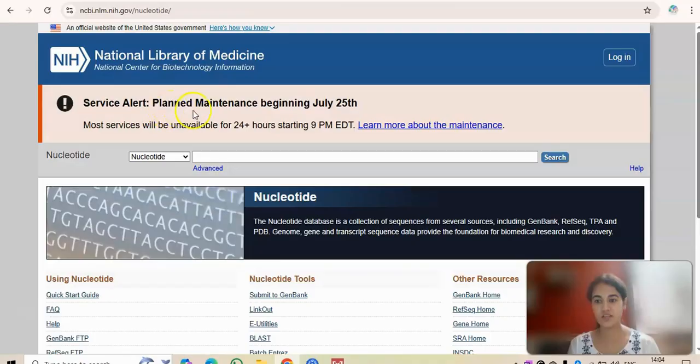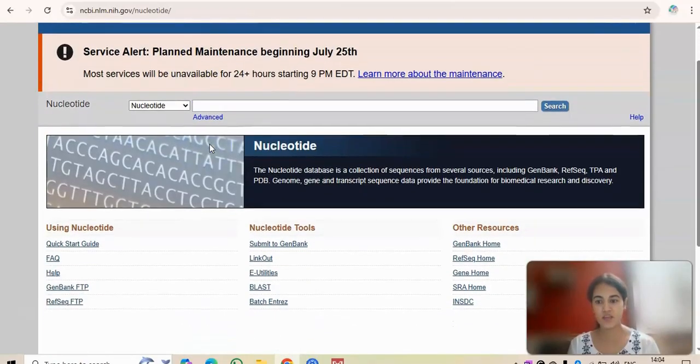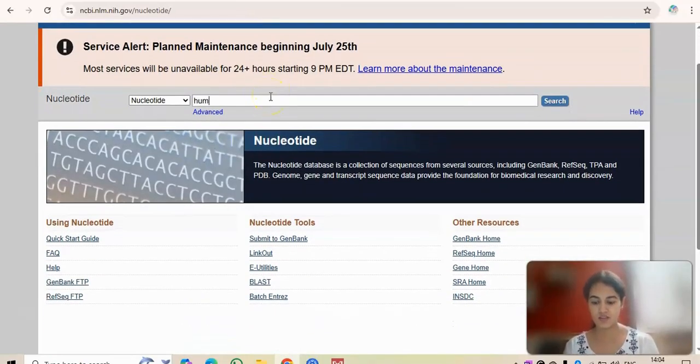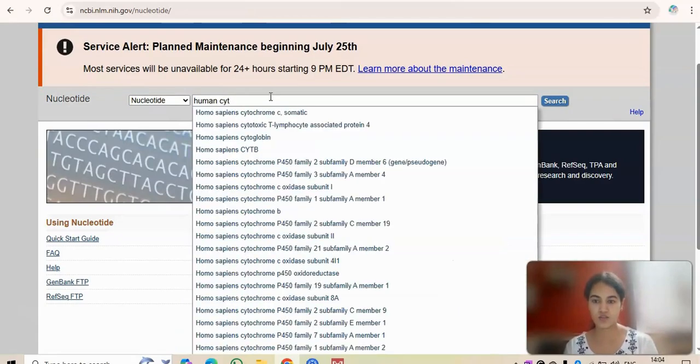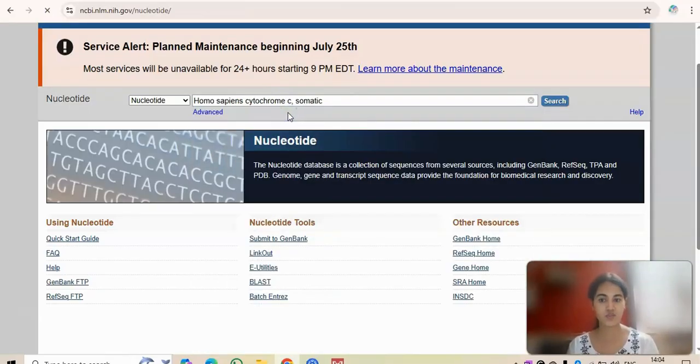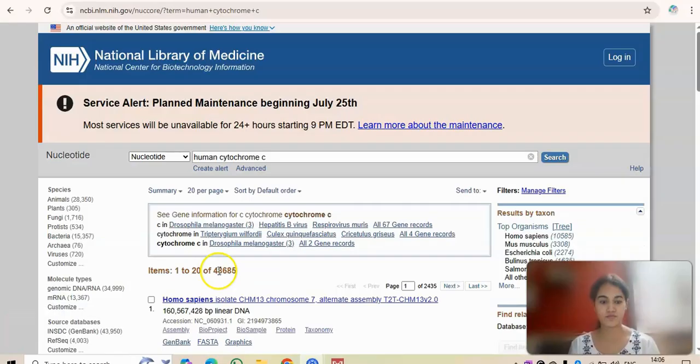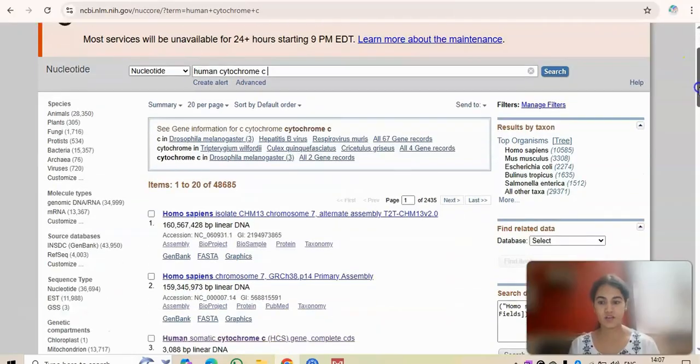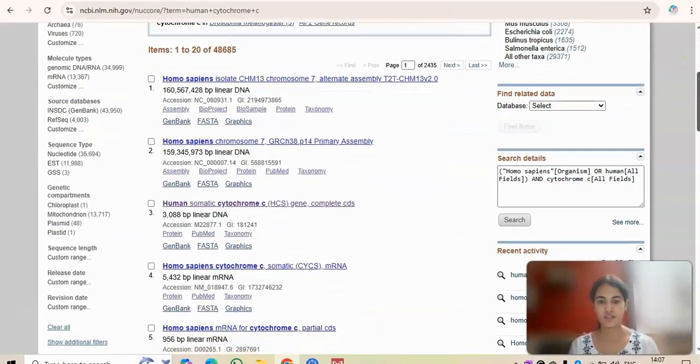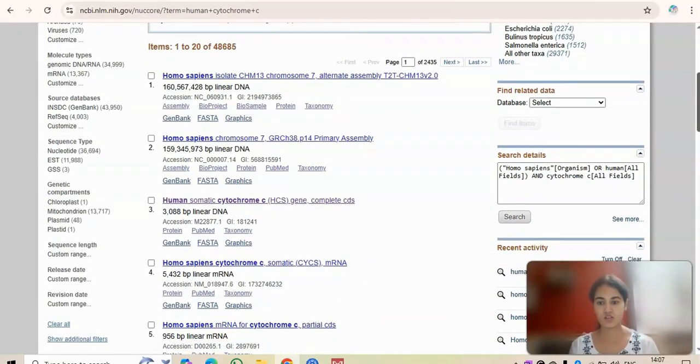For example, we are taking the nucleotide sequence here, and let's say human cytochrome C. We can take cytochrome C genes from Homo sapiens, and here we got our cytochrome C gene from Homo sapiens, and you can select any one of these.